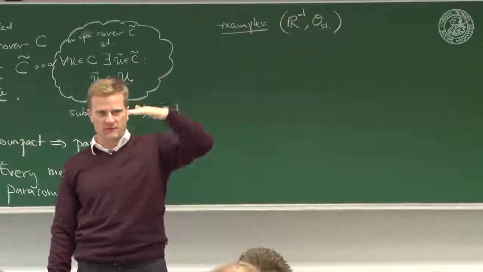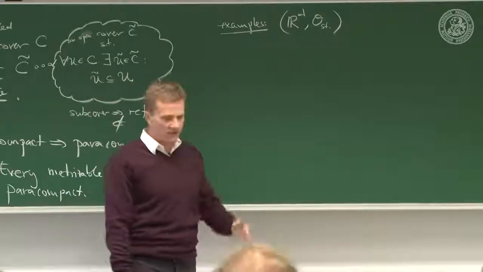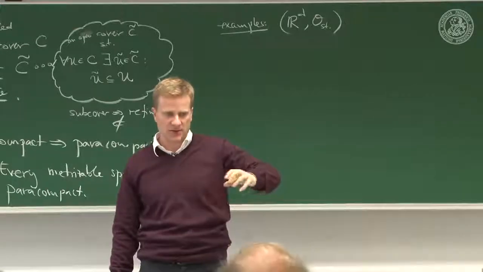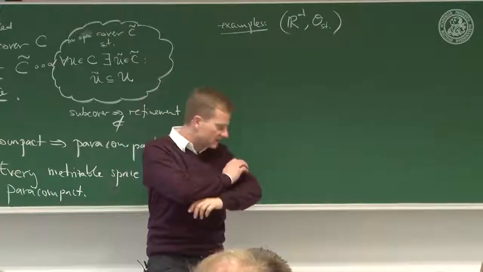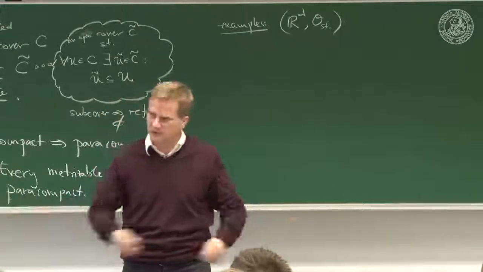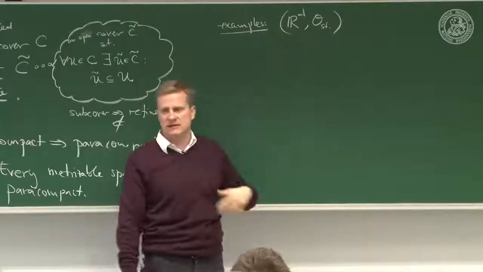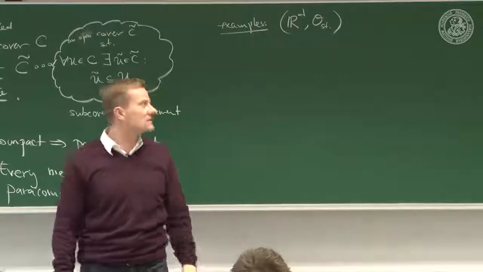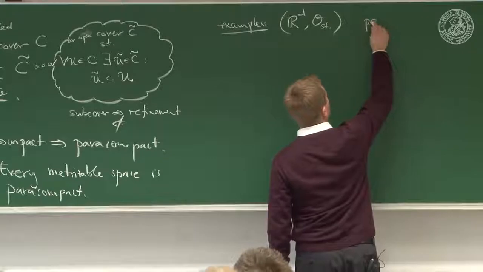So you always think of the different levels of structure you have, and always remind yourself, if you do certain constructions, how many of these structures do you really use. In physics, very often we say R^d is equipped with just everything. You can add, you can subtract, you have everything at the same time. But very often we will not meet R^d with so much structure, but nevertheless you still have this. That's just a reminder. Anyway, R^d with the standard topology is paracompact.